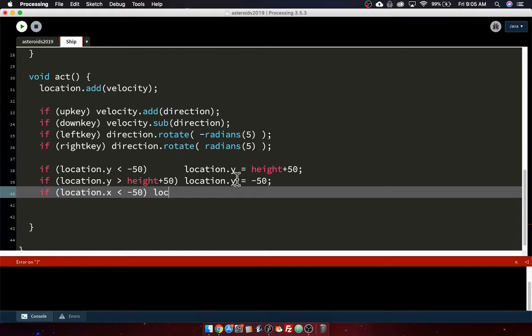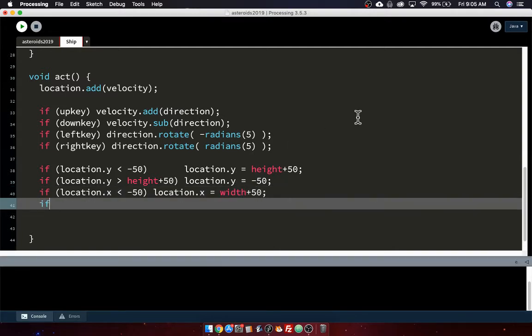Then we'll set location.x to width plus 50. And if location.x is greater than width plus 50, we'll wrap it the other way. Location.x equals negative 50.